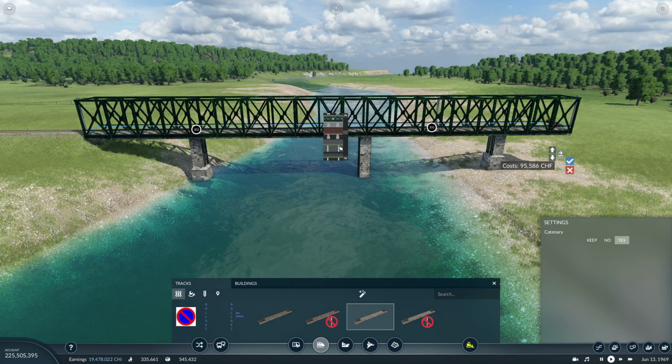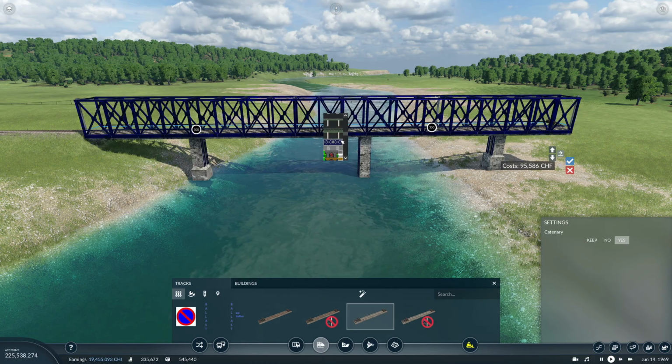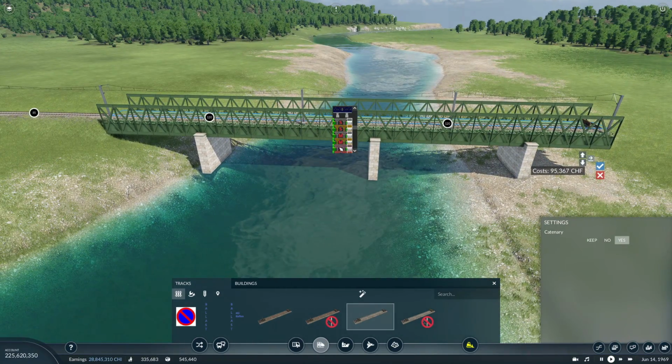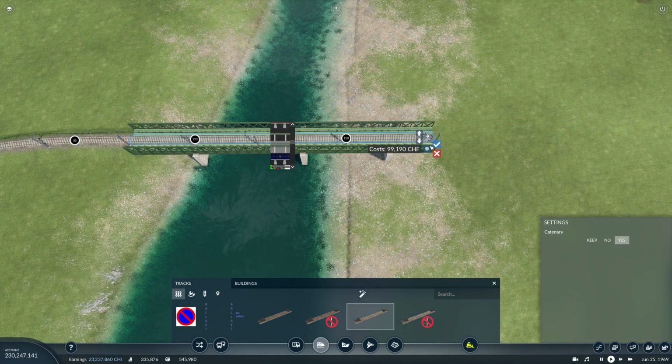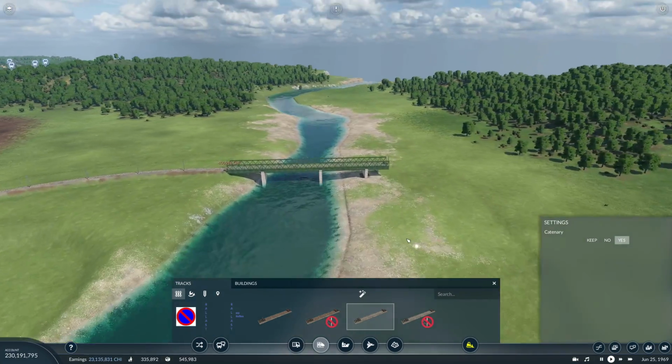Box girder would be nice. The legs look a bit skinny. Those are fancy, but again, they look a bit skinny. This section looks a little too thin. I'm going to go with it like that, I think. That looks pleasant, doesn't it?